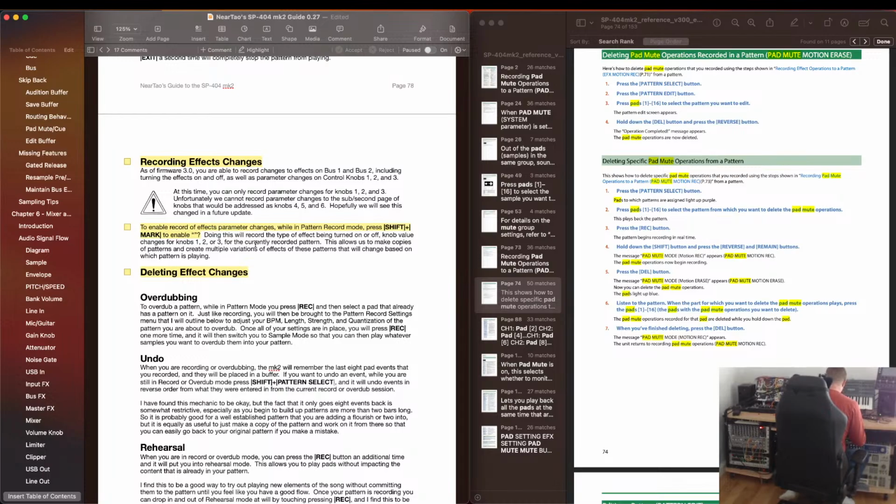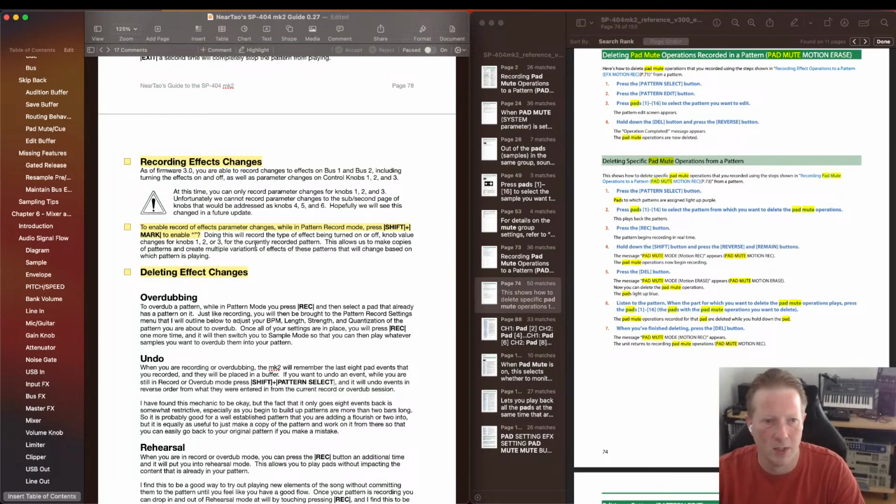So have this playing and we hit mark. Ooh, nope. Okay. Back to a pattern playing. Hit record. So we get into record mode. Hit mark. Motion start. Motion rec start. Okay.